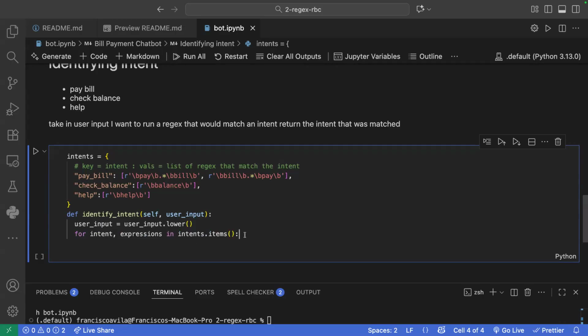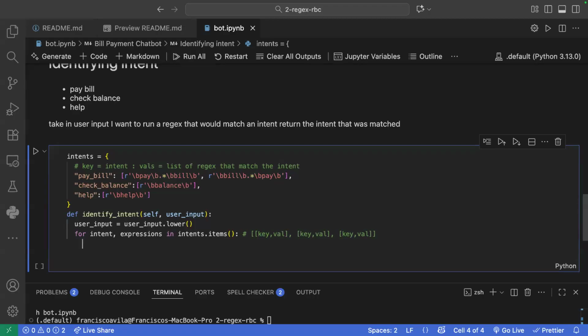Now this intents dot items, remember, it's going to simply return what I'm iterating through, which is now a list of key value pairs, where the key is the intent and the value is the regular expressions that would match that intent.